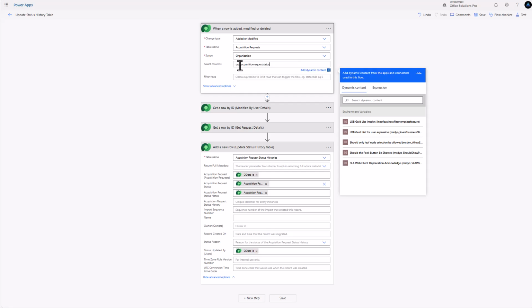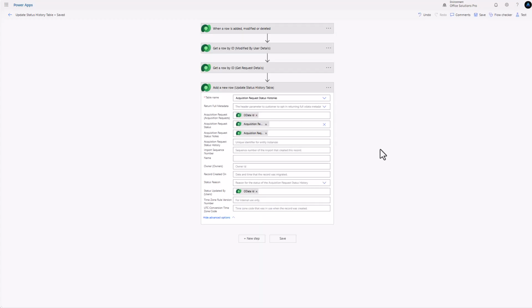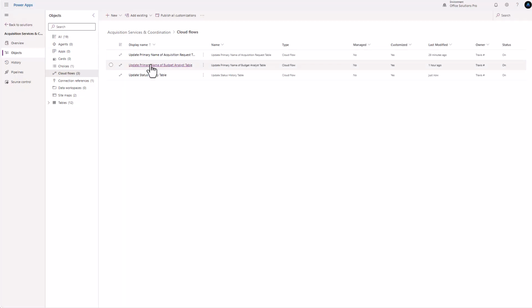So let's go ahead and add the first one, which is our status. And then our second one is the notes. So anytime that a change happens in these columns, it's going to trigger this flow. All right, let's save one more time. And I think everything's looking good. All right, let's go ahead and hit the back button here. So we've got our flows, and that's essentially all the flows that we need.